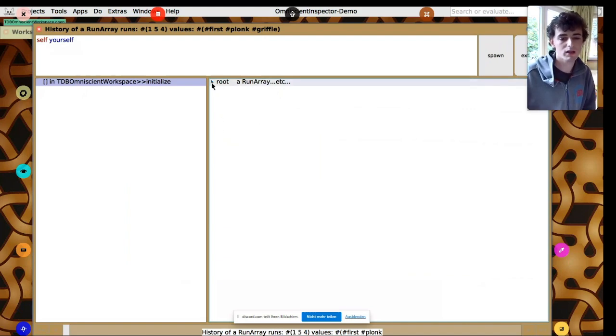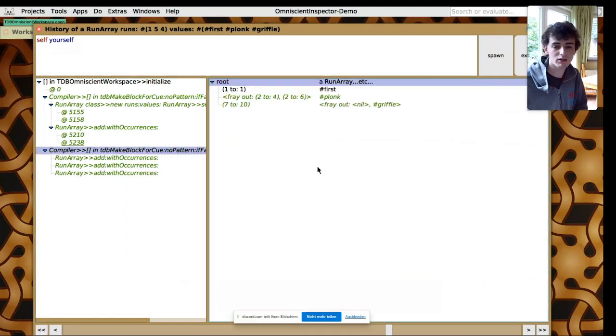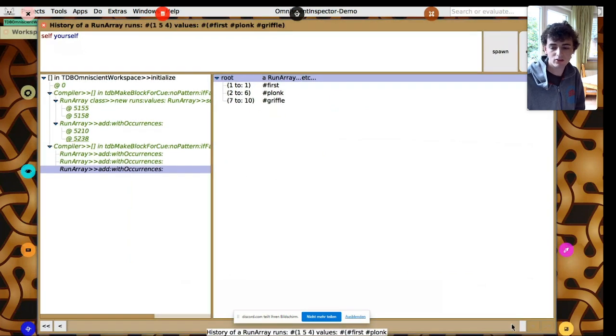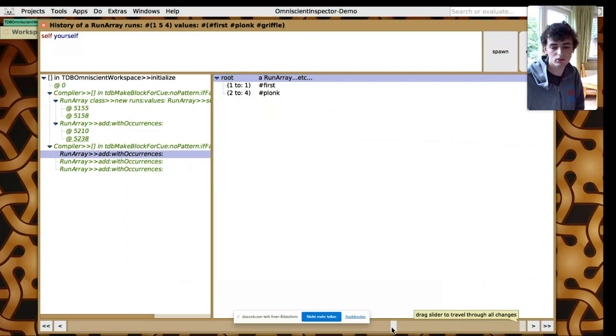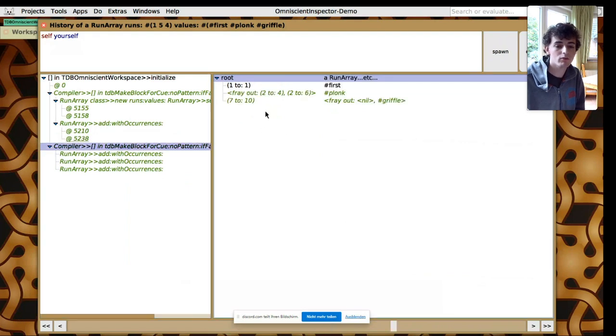And I can change that by expanding the spatial view on the right, which then gives me an overview of the different properties of the different items in the runaway. So we can see the first item was present in this interval, the second one in this interval. And here we can also see that the length of this value has changed over time due to different addition operations. And so we also have these inline summaries here. And I can also select a single point in time to explore the state of the object at that single point in time. I can also use this time slider on the bottom to travel through the history of this object. But this only gives me a high-level overview of the object.